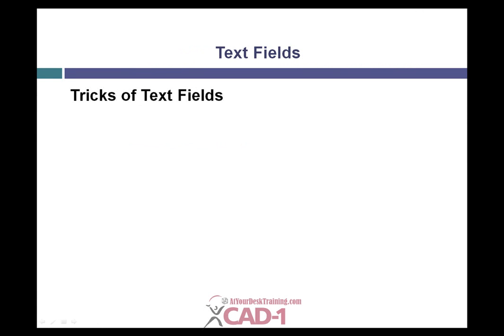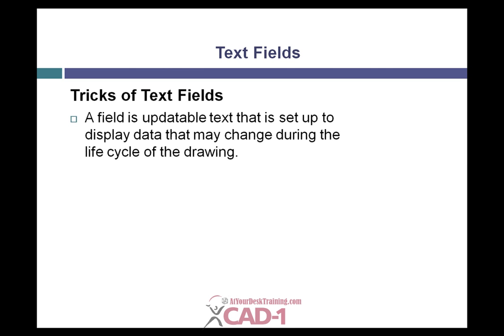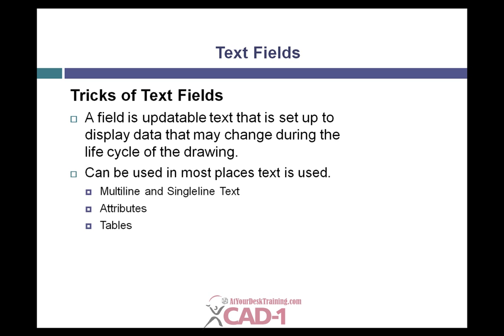And today I'm going to be talking about text fields. Now, what are text fields? Well, basically you use a text field anytime you want text in your drawing to change based on data somewhere else. That data could be in your drawing, it could be out of your drawing, it can be in all sorts of different places.